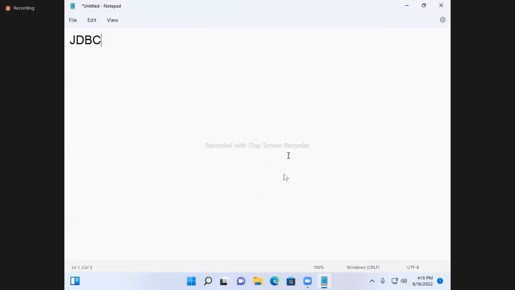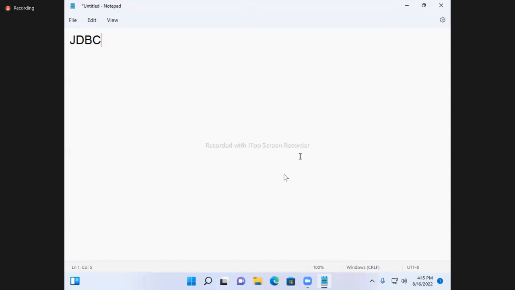Application communicates with database by using which language? SQL. SQL full form? Structured Query Language. Oracle is a language or database? Database. Oracle can understand which language? SQL. So MySQL is a language or database? Database. SQL is a language. MySQL is a database. SQL Server? Database. All databases can understand only one language, that is SQL.